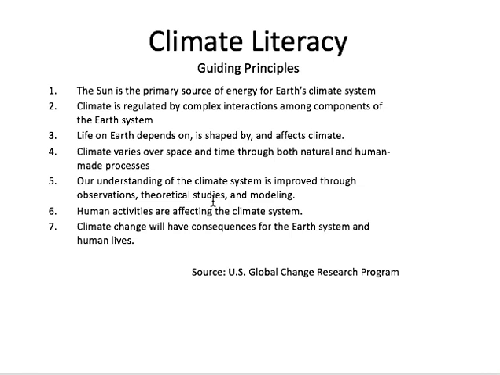Human activities are certainly affecting the climate system. There's proof. I'll show you lots of evidence throughout the semester. Climate change will have consequences for the Earth system and human lives. We're already seeing that, especially in the Arctic. I've gone up to Alaska a bunch, and most of the people I've talked to up in Alaska are unequivocal, let's come up with another term. Sorry about that. They're certain that climate has changed massively in their neck of the woods in the Arctic. Africa is another place I've been to where it's obvious that things have changed.